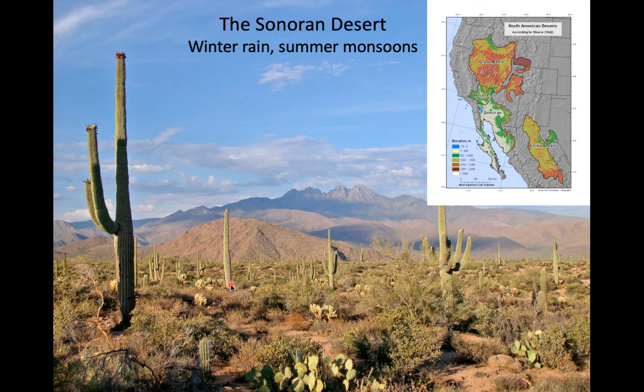There's rain in the winter, and it also has summer monsoons. So the reason why there are cacti here, and certainly why there are giant water-filled stems in these cacti, is because there's actually lots of water. So if you see giant cactus, you should think water. Even though the cactus is kind of the iconic feature of deserts as we commonly think of them in American popular culture, a cactus actually means that there's a fair amount of water. And in fact, the Sonoran Desert gets water in both the winter and the summer.